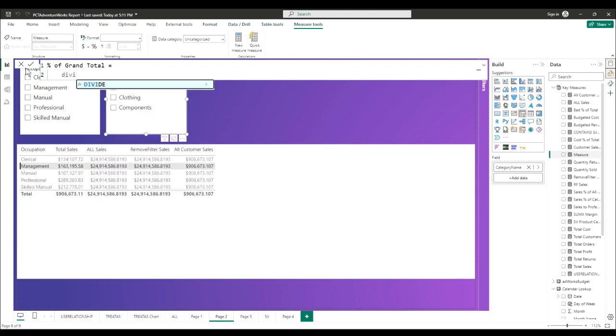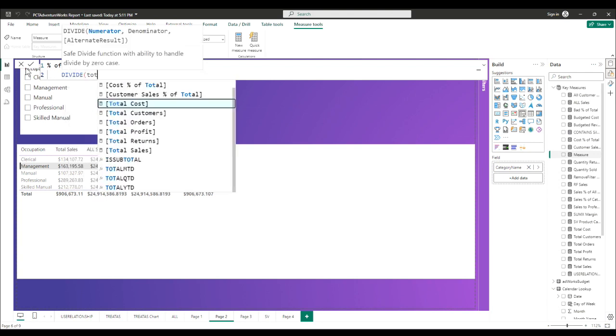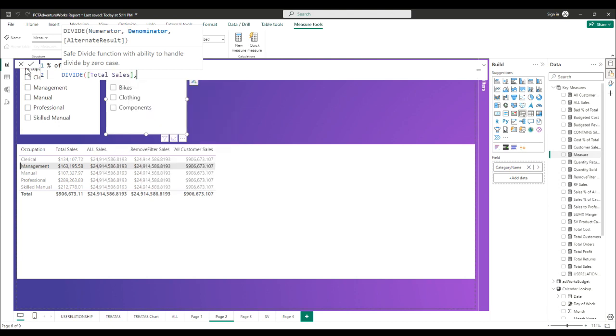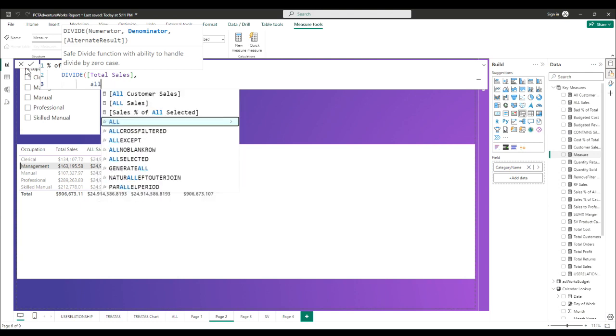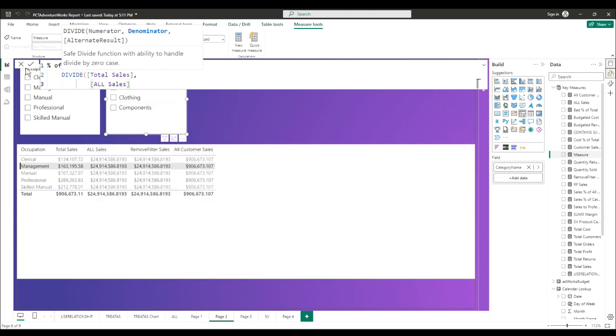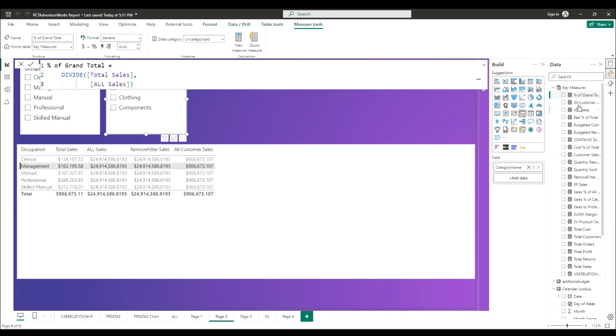We're going to divide total sales, the numerator, and the denominator is our all sales. Close that. We're calling it percent of grand total.